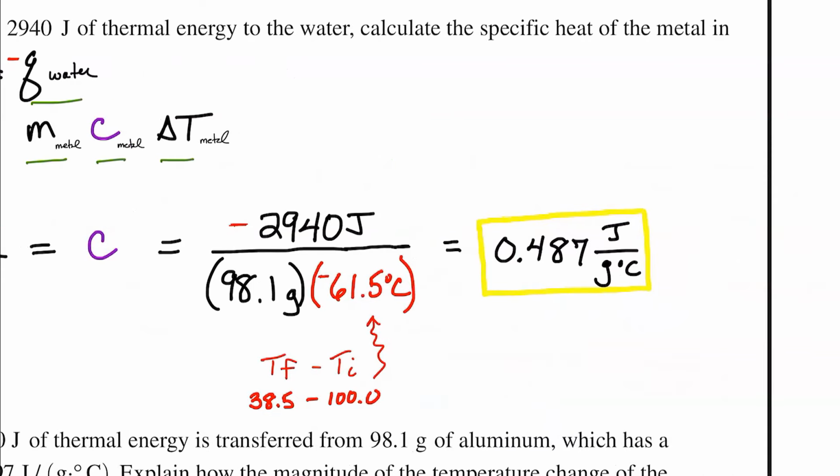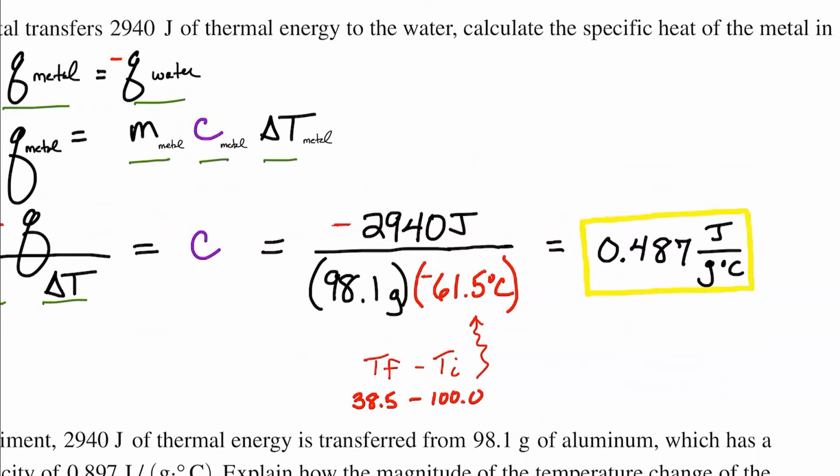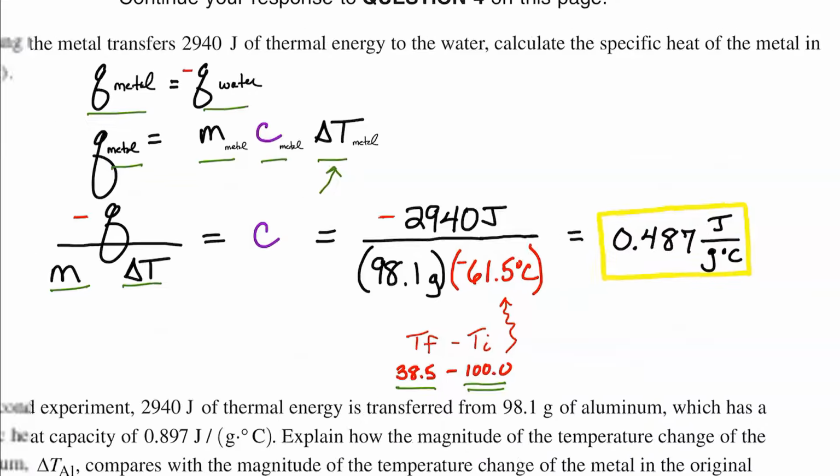The biggest mistake I think people would make here is that they would use the initial temperature of the water. Again, we're talking about the metal, so we need the temperature change of the metal. The metal was sitting in boiling water, and then it reached thermal equilibrium with the water. So that's the biggest mistake I could see happening. And I guess use your units to make sure you got the right ones. Any case, that's my answer there.